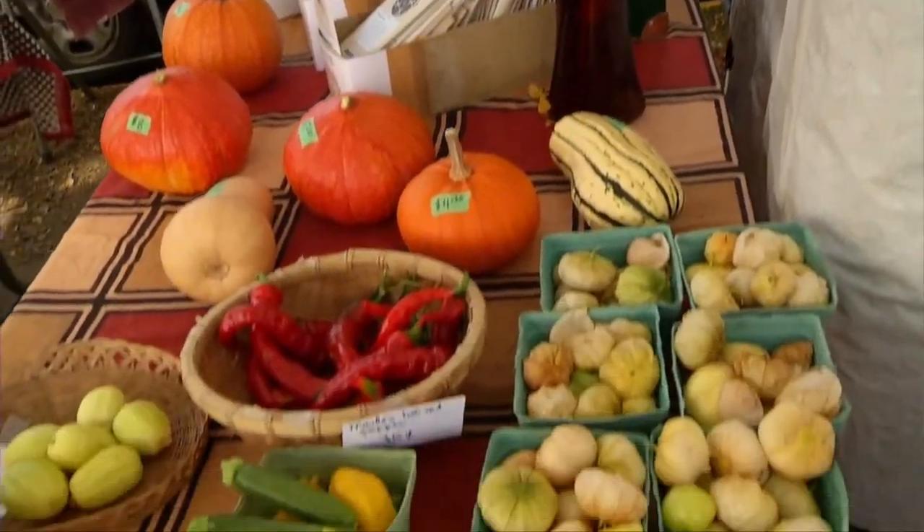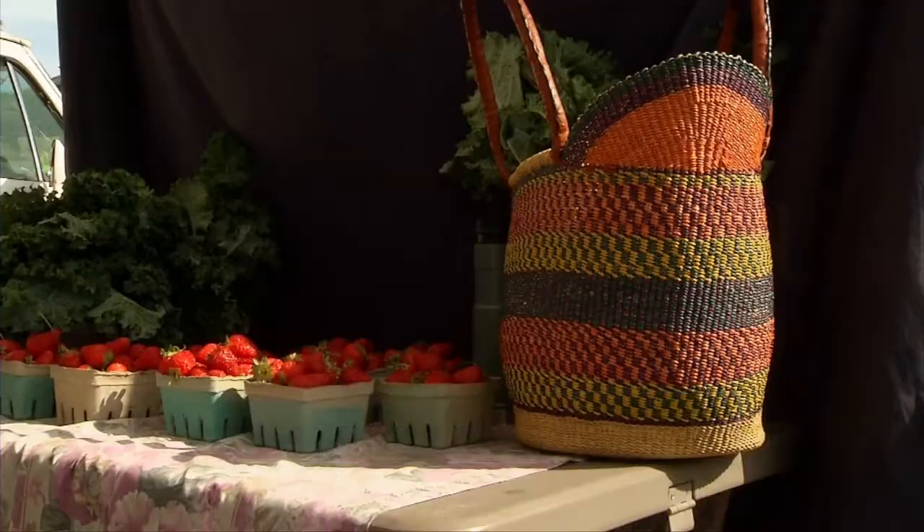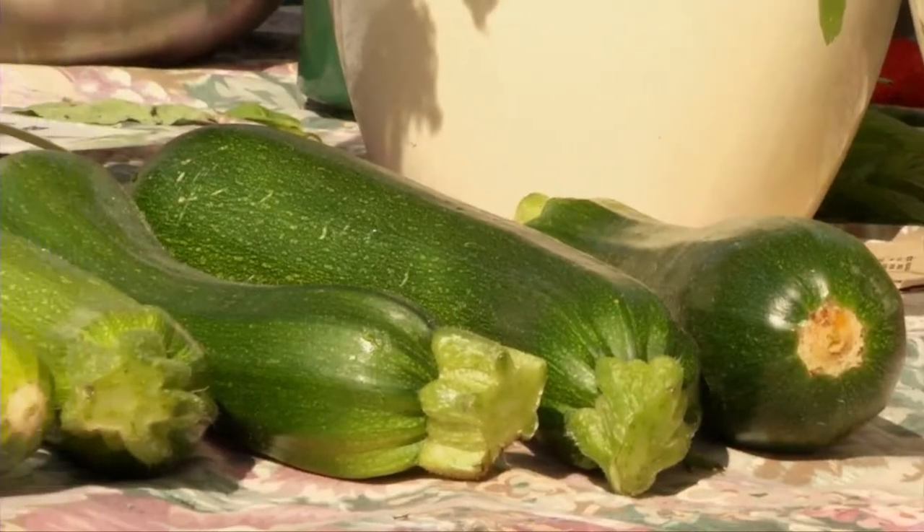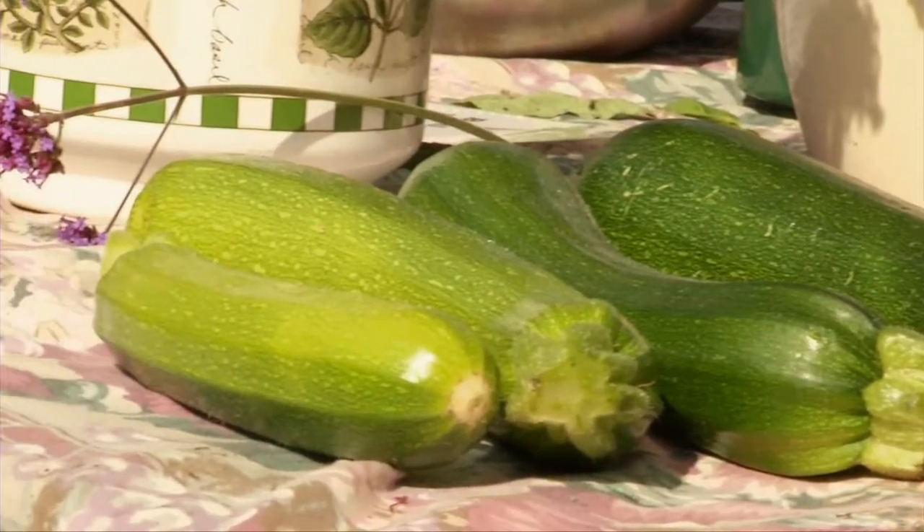Today I'm at the Moss Street Market here in Victoria to interview one of my favourite organic farmers and pick up the ingredients to make healthy pesto zucchini noodles. How is organic farming better for the environment? Number one is that we're tending to the earth on a timeline of course. It starts from the soil — feed the soil, look after the soil with the microbes, and everything grows on from there.